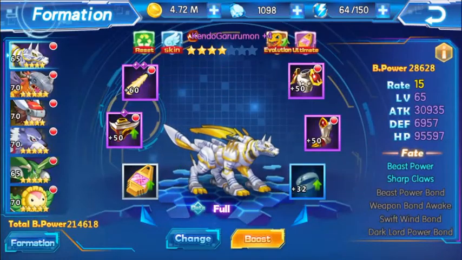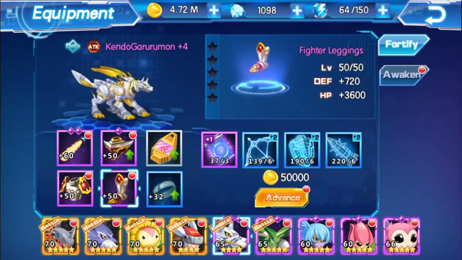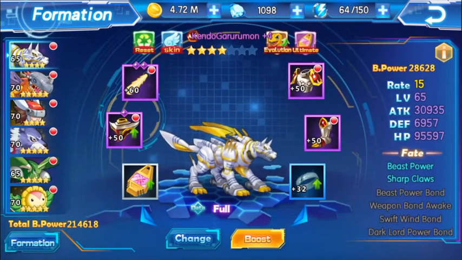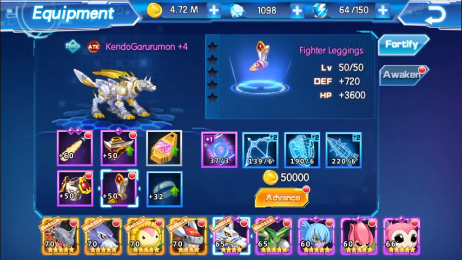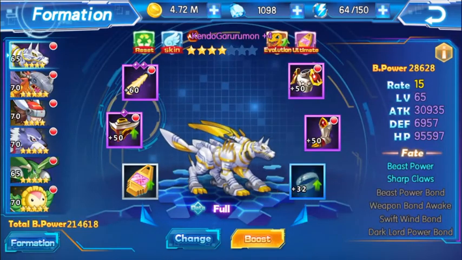Hey everybody, right now I'm going to upgrade a lot of my items and advance my Digimon from orange to orange plus one. I just want you guys to see what's required and what happens after you upgrade the equipment and advance your Digimon from purple to orange, and orange to plus one.